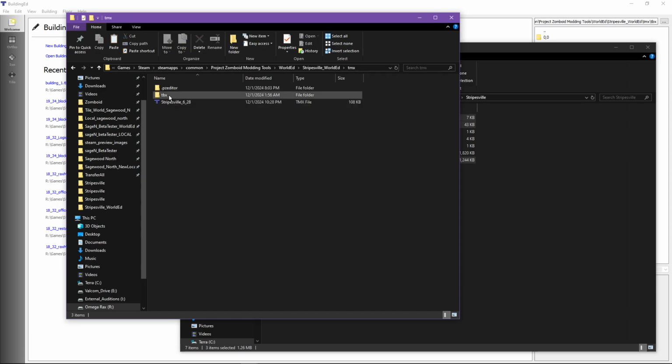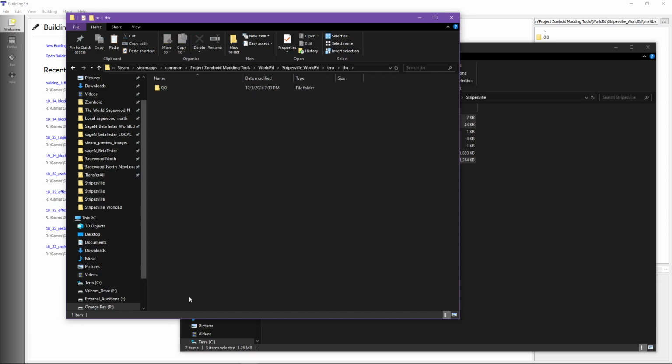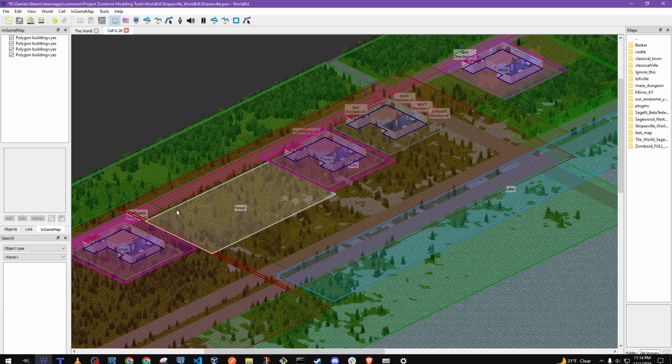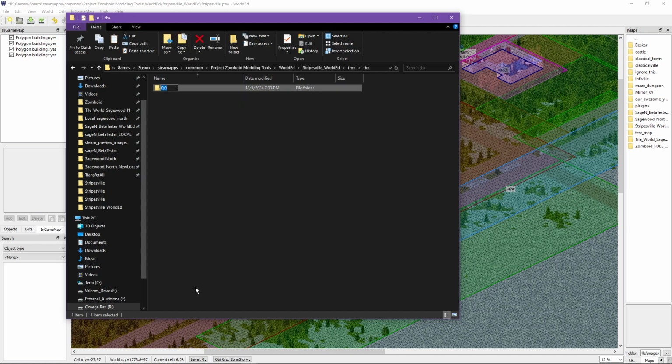Let's see, TMX, TBX, and this is going to be 6 and something else. I don't remember what it was. Let's see, world editor, tell me, 628. Rename, that's going to be 6, comma, 28. Great, that's just a cell number, so that way I know that the cell is correct.